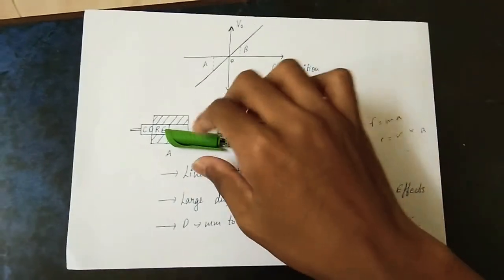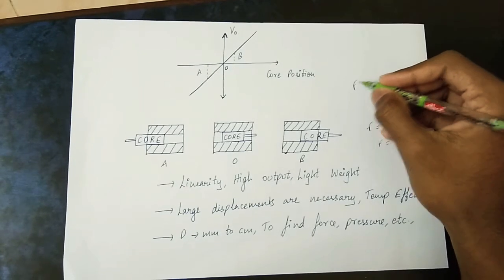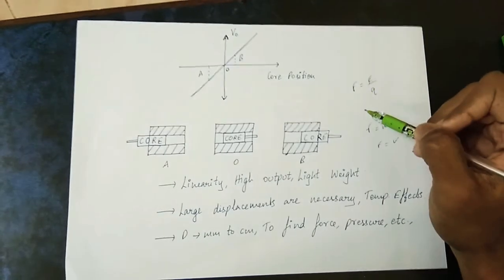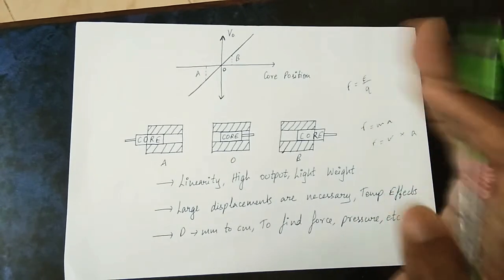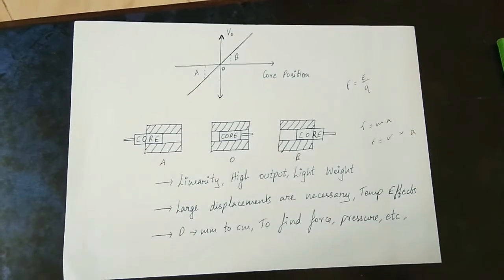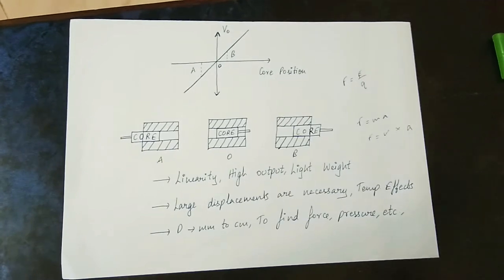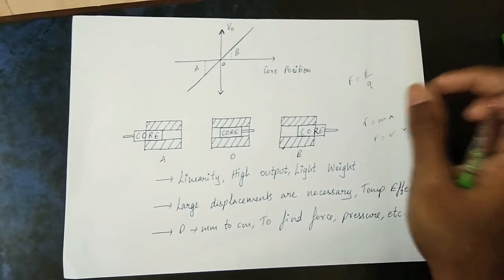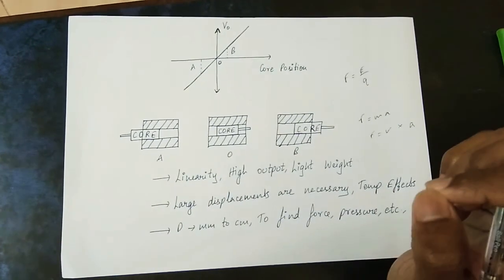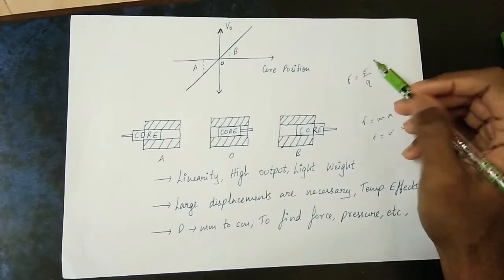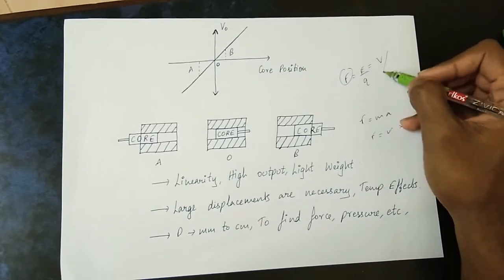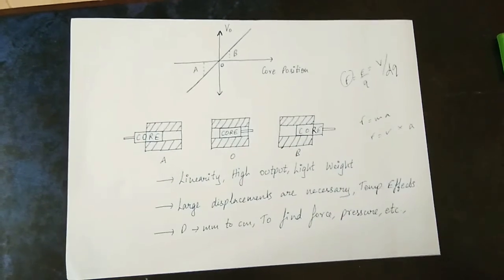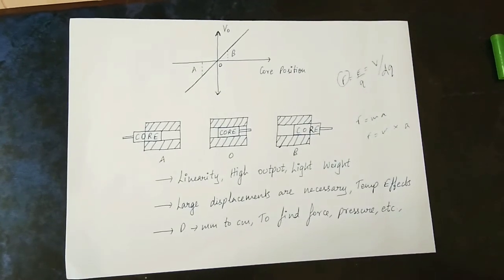If we have a formula, for example: F is force. Force is equal to E divided by Q — that is, electrical field per charge. Force is a physical quantity; that is the electrical quantity. Voltage is related to force; force is related to current. F is equal to E by Q. Q is equal to E per charge. If we have a charge flow, we can write a field. If we have a value, V divided by D, D into Q. V is called voltage, D is called distance. We can write what is voltage.